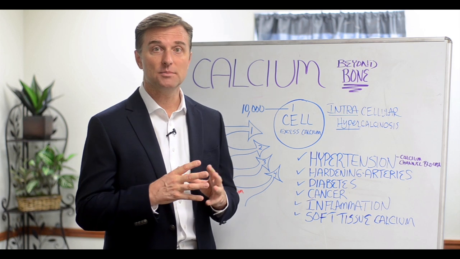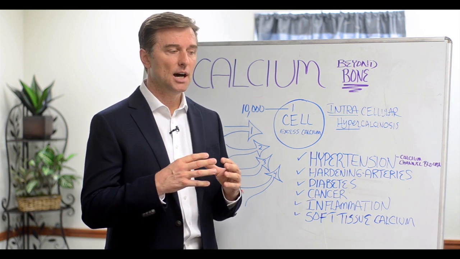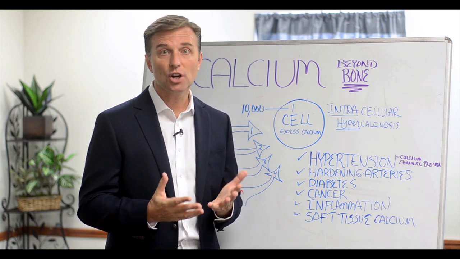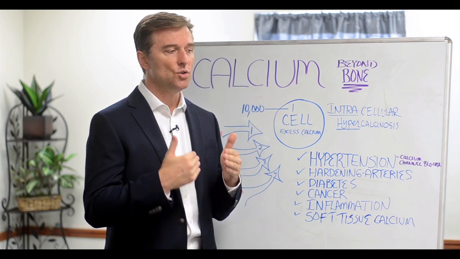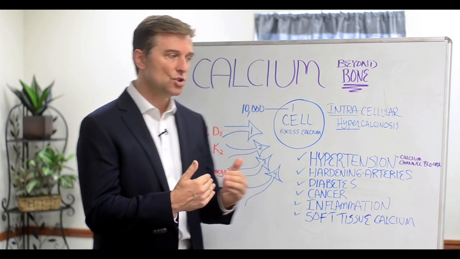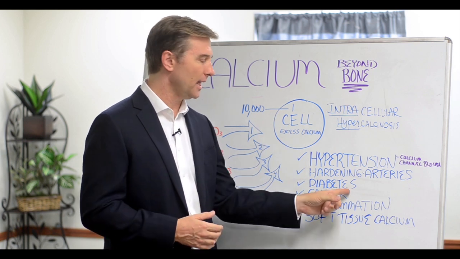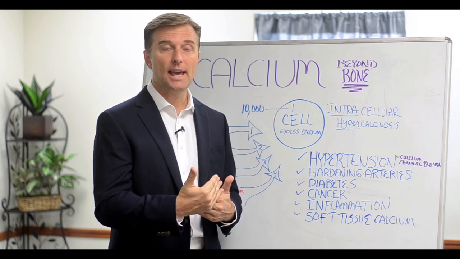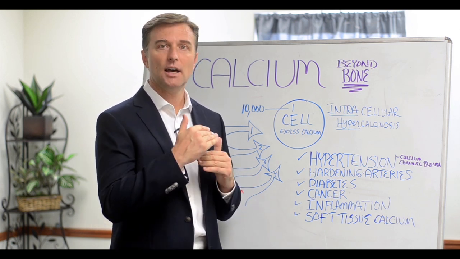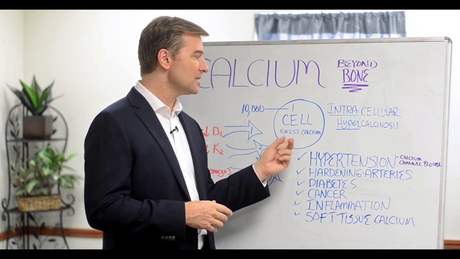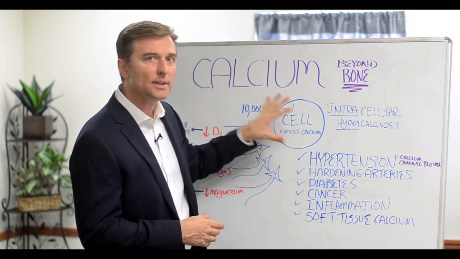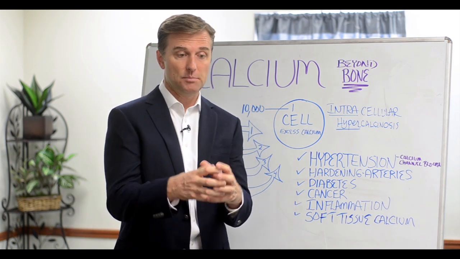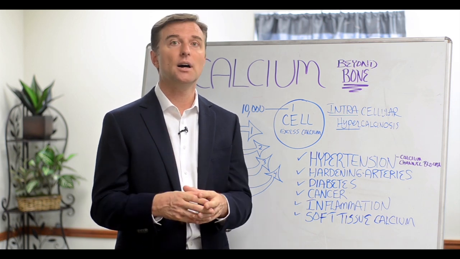Well, one thing that calcium does is it controls the reproduction of cellular growth. In other words, there's a term called apoptosis, which basically means normal cell death. In your body, if you have too many cells that are growing out of control, that's called cancer. So you have a mechanism in your body that controls the growth of cells and actually causes cells to die in a good way, just to keep them regulated. Well, calcium is involved in that. So if there's a problem with calcium, you can get a situation where it's out of control and the cells are growing, and the cells can get bigger: prostate cancer, tumors, and just regular cancer.